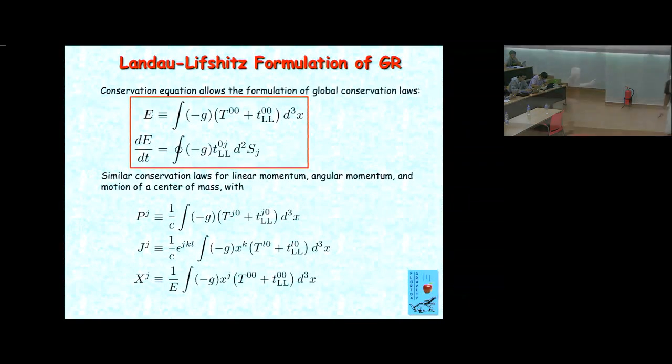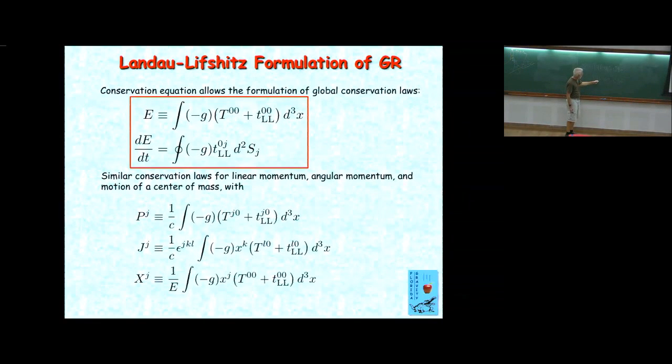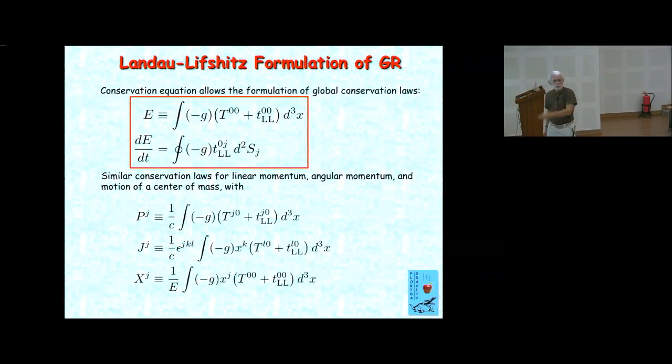But this is a divergence, an ordinary coordinate divergence of an object integrated over all space. So this can be turned into a surface integral. And the surface will be, say, very, very far away from the system, maybe at infinity. Well, at infinity, we presume there's no T0j. That's the matter. So as long as our system isn't blasting out some big wind of particles, we can set that equal to zero. But this won't necessarily be zero because this is made up of the metric itself. It's got those grad of the Gothic metric. It may be getting smaller at infinity, but it's not going to be purely zero. So there may be some of this at infinity, depending on what the source is doing. So dE by dt then is equal to a surface integral of that thing over this surface very, very far away.